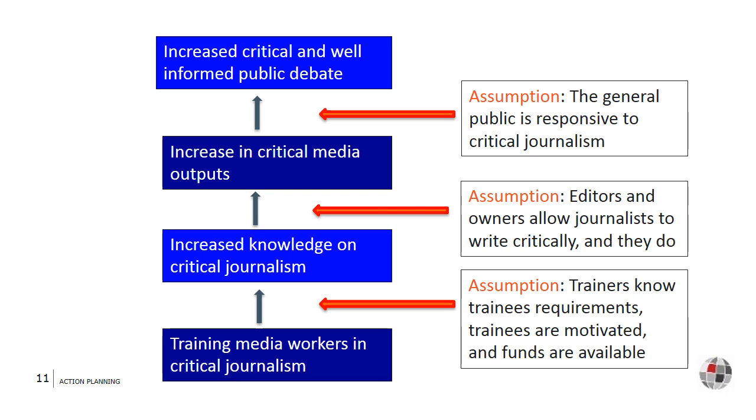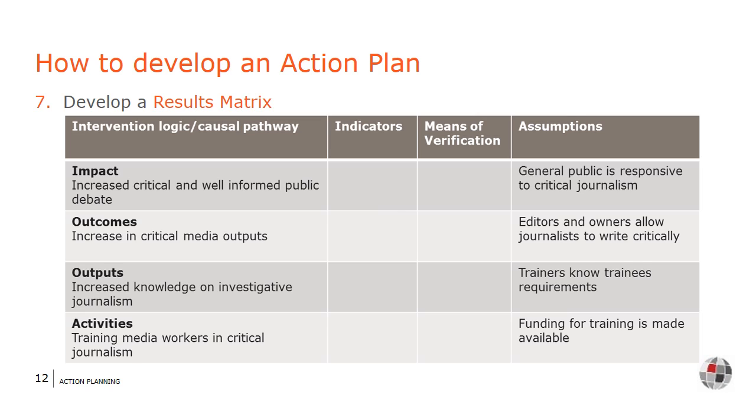Finally, do we have the same assumptions about how change happens between staff and with partners and beneficiaries? The answers to these questions will improve the project planning process. It's important to continuously check your assumptions. On the basis of your reflections and discussions about the causal links in the pathway of change and the underlying assumptions, you can now fill out the first column of the results matrix labeled the intervention logic, as well as the last column with the assumptions underlying this logic.